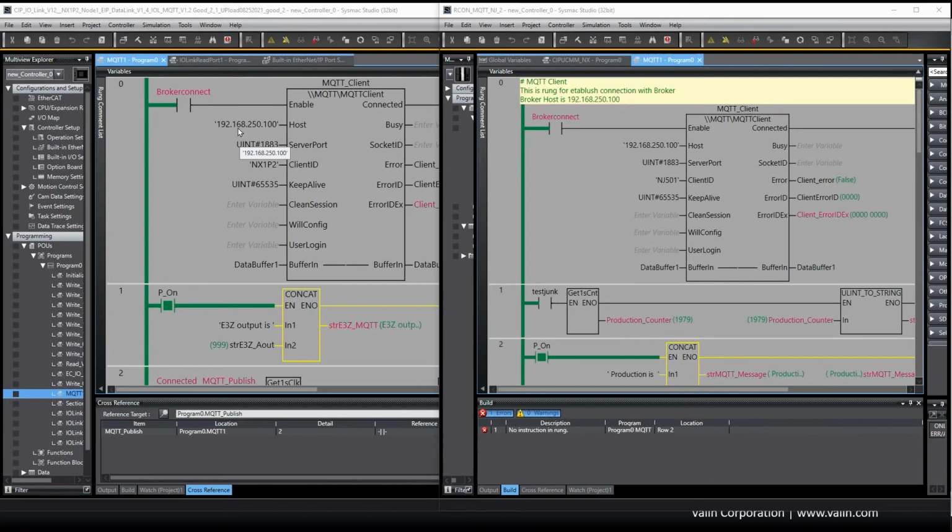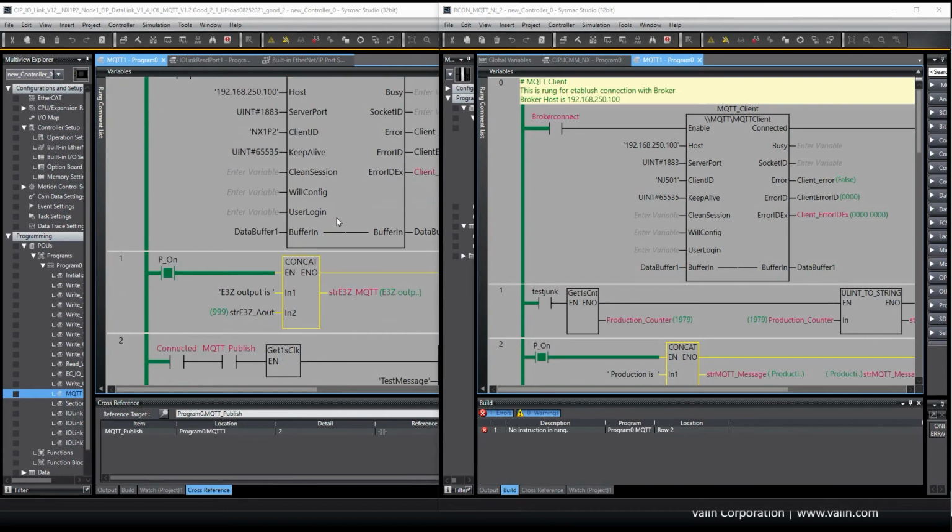This is the IP address of my laptop, which is the MQTT server, 192.168.250.100. And the server port, I'm just using port 1883. I give it a name for the client ID, and that's NX1P2. And this is how long I want to keep it alive. For the buffer in, I put the variable called delta buffer1. This is going to be used later on for the publish as well as subscribe function blocks.